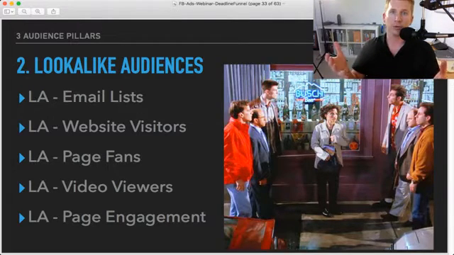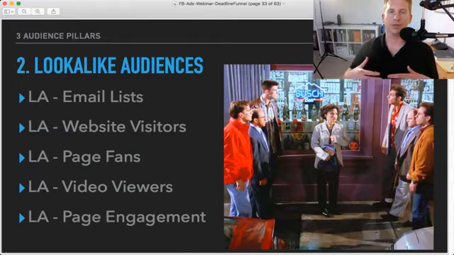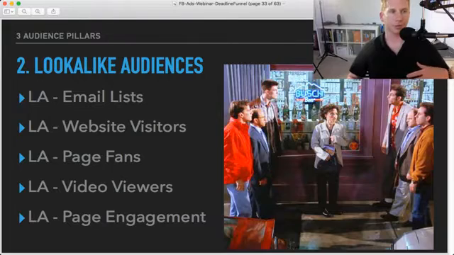A couple of rules of thumb that we go by in the agency here: number one, we like to have 1,000 people in that audience before we make a lookalike. The minimum is 100. Facebook will let you make an audience with 100 people in it, but we like to have 1,000 as the minimum. That's what we've seen to get a quality lookalike audience that people are actually going to convert in.